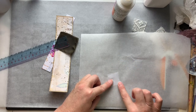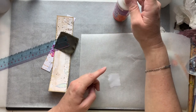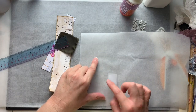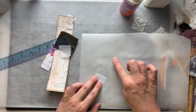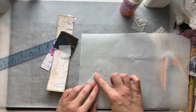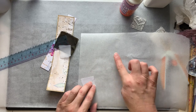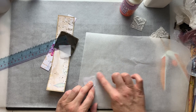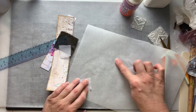And I did get this fray stopper at my local Spotlight. It was on clearance at the time. So I think I only paid $5 for it. Yes, $5 for the bottle, and a little really does go a long way. I'm really grateful that I did buy it when I bought it. I know it was a little bit of an impulse buy. I'd not used it before, and I was like, do I really need it? And because it was on sale, I was like, well, if I'm going to try it, now is the time to try it, when I don't have to pay a lot of money for it. So it was a good purchase. It was a very good purchase.